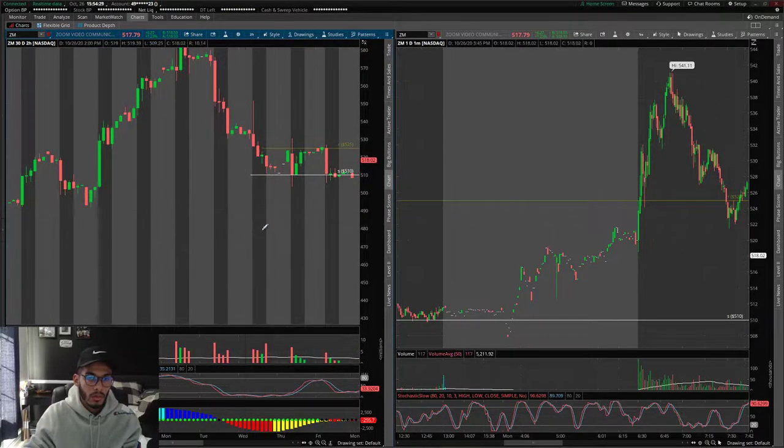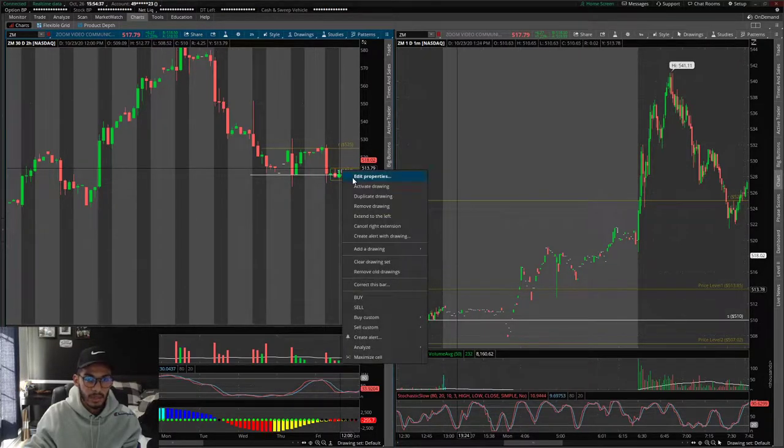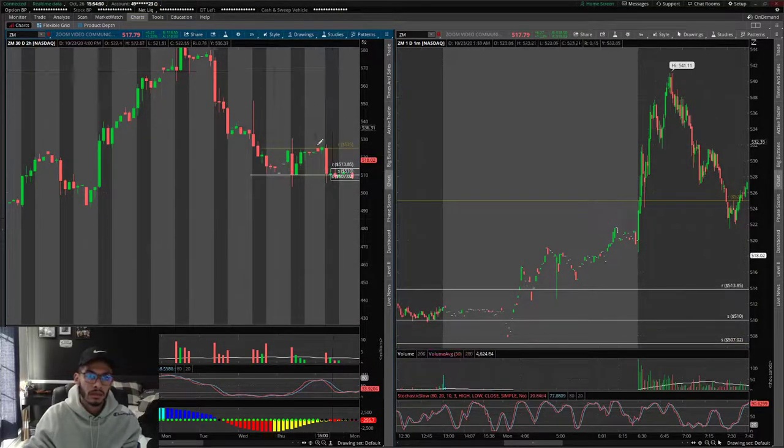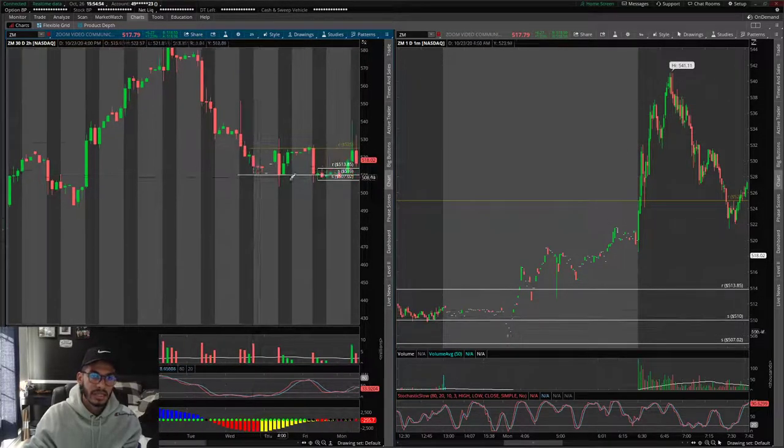And on Friday, I had identified that Zoom was also in a 30-minute squeeze from this little range here. And I'll drill down to a 30-minute time frame to show you guys what I was talking about. But let me show you guys from here on the 2-hour. So this would be support. So Zoom was on my 2-hour time frame squeeze watch list in this range here.